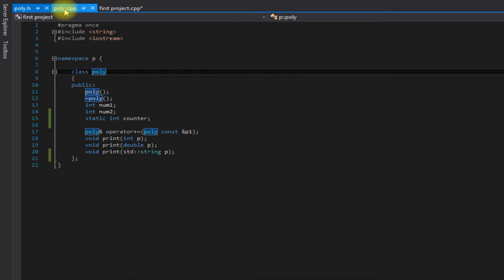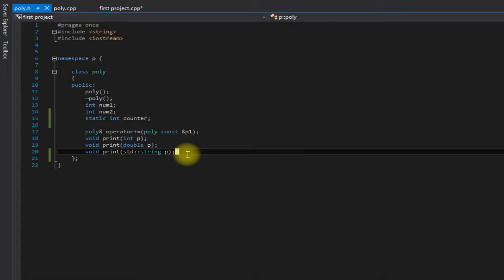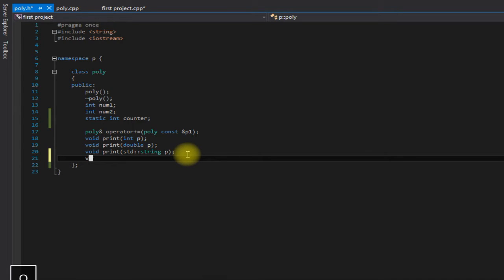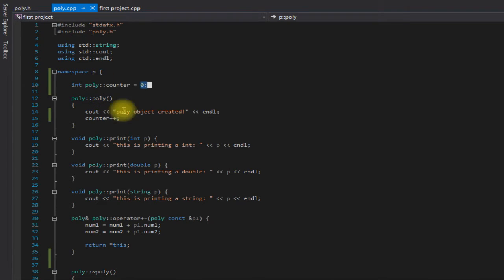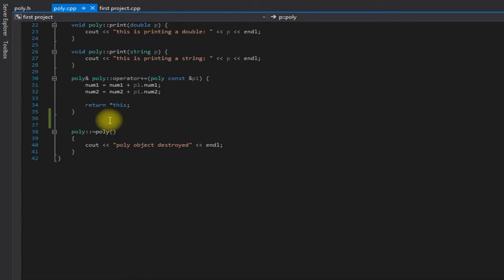So let's move on to static local variables. Let's just create a little method here. So void stat local. And go down here.